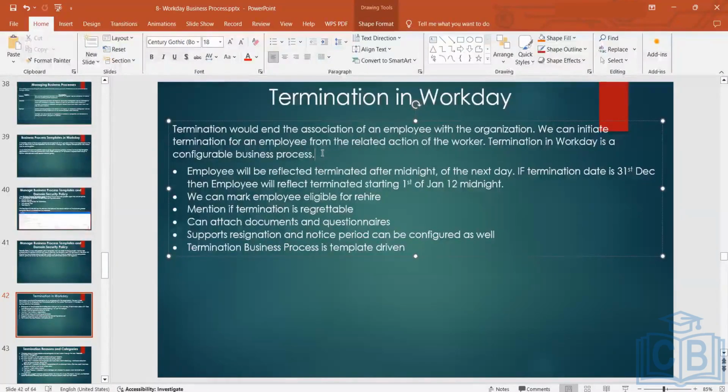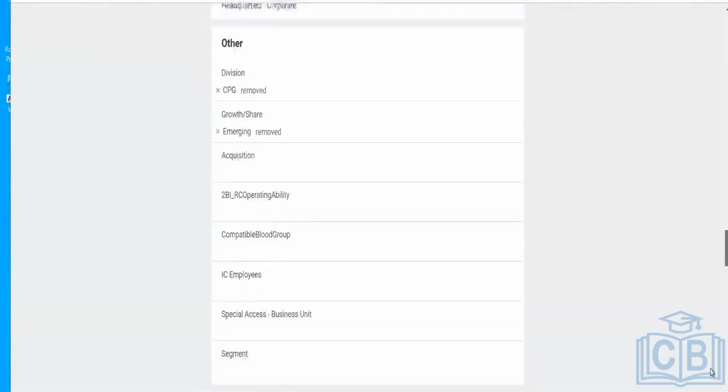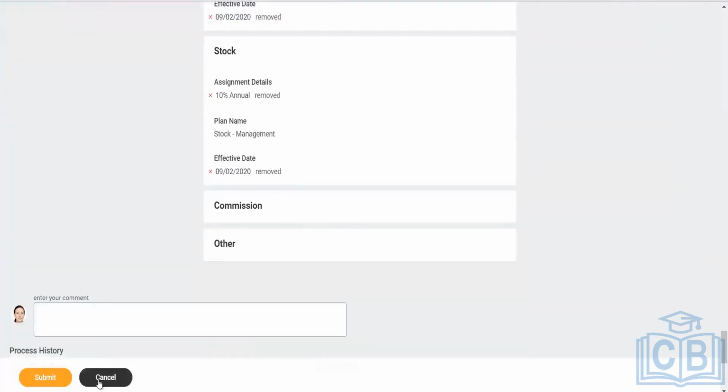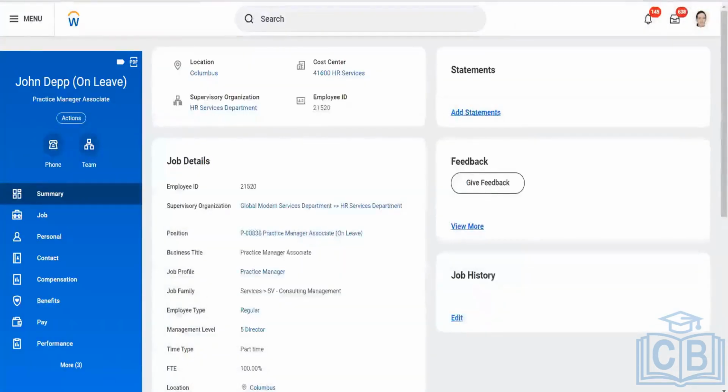How will you come to know that the employee is terminated? You will see that the employee name will have the word terminated added to it. For example, if I terminate John Depp, see, I have put this employee on leave.